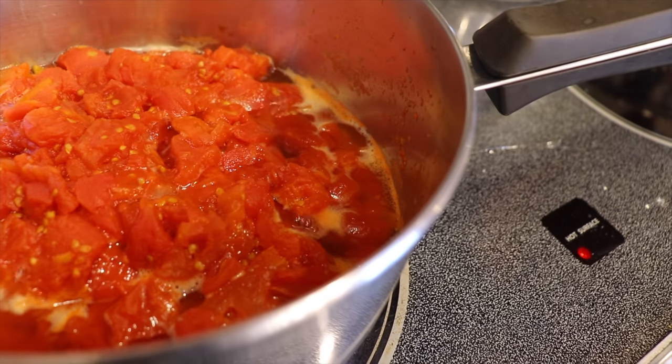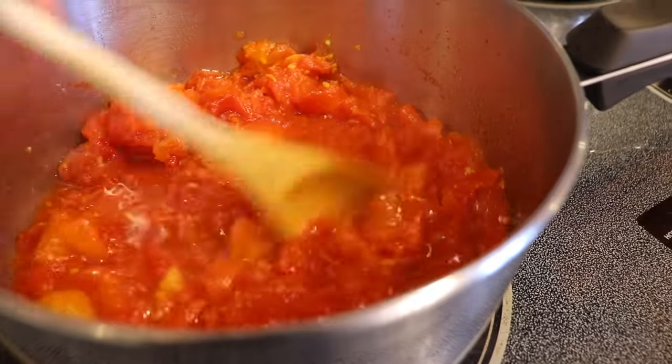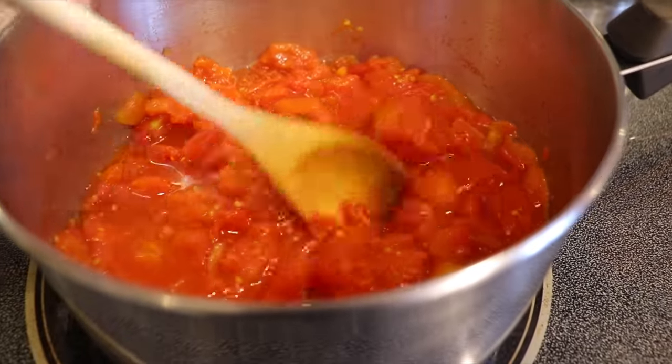By this time, the tomatoes are boiling, so I decrease the heat to low and I will leave it uncovered until the water completely evaporates.